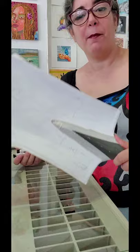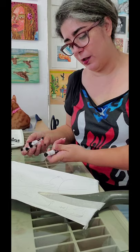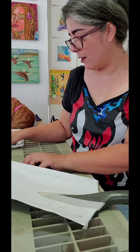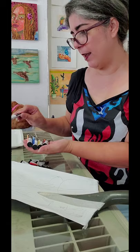But yes, my design is on the shovel and I will be using four watercolors today. I'm going to give you the names of the colors that I'm using. It's green gold, quinacridone magenta, dioxazine purple, transparent pyrrole orange, cerulean blue, cobalt teal, and then I bought additional colors. I have iridescent gold, cobalt blue, permanent gamboge, transparent brown oxide, and bohemian green earth.